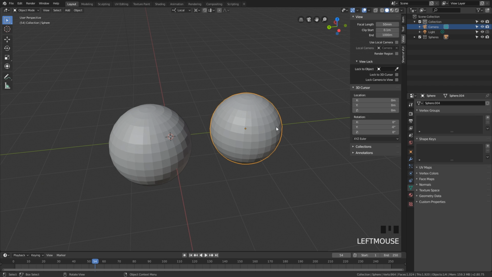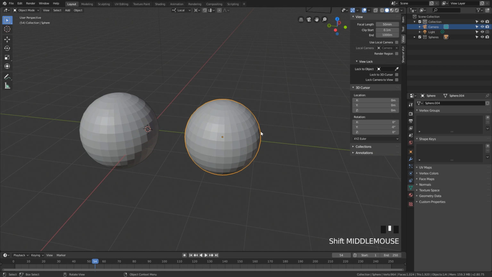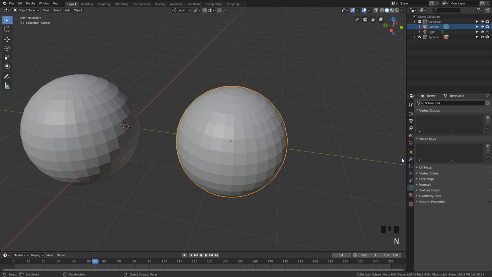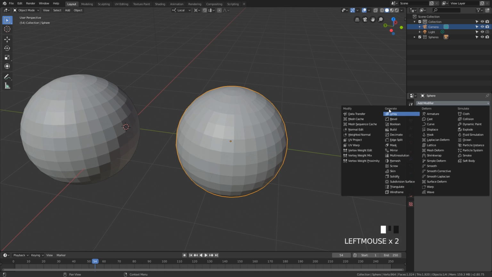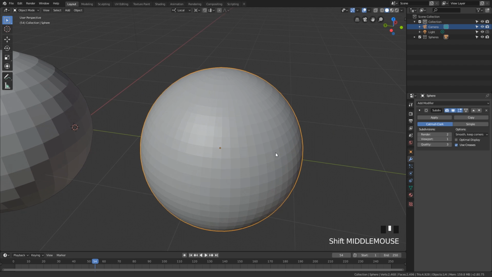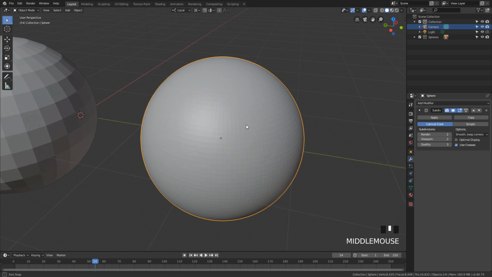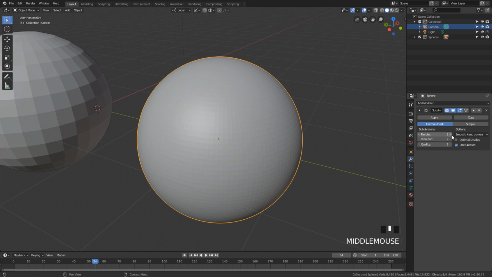If you want to add a subdivision modifier to our object just to smooth it out, we do this by going into our modifiers. I'm just going to hide this, hit the N key to hide it. We go to our modifiers, and then we can go to modifier, and here we have, does it generate geometry or does it deform the geometry? Since this generates geometry, we're going down here to subdivision surface, and we're adding this, and here you can choose how many viewport subdivisions it has. This is really cool because it allows you to have a different set of viewport and rendering subdivisions as well.